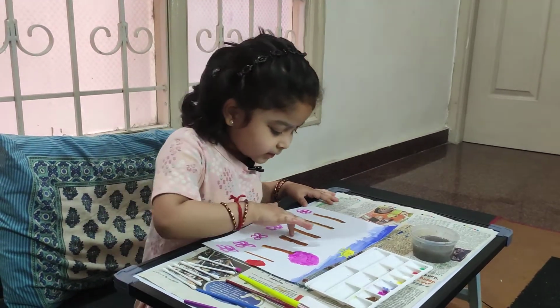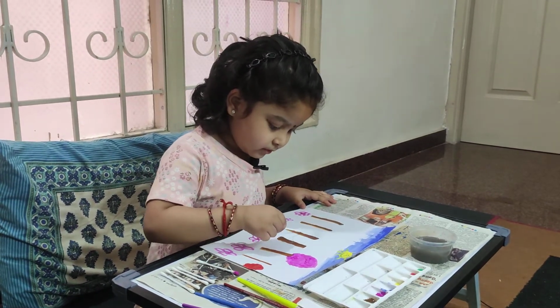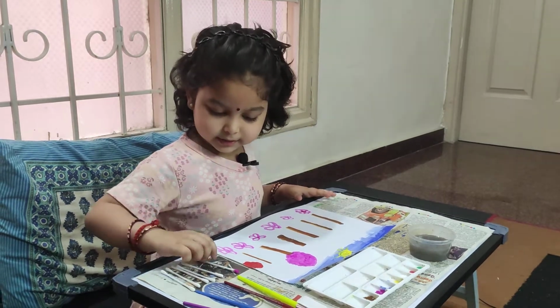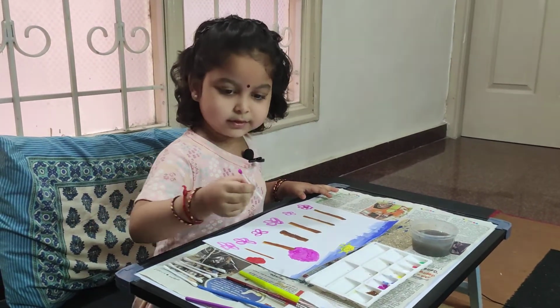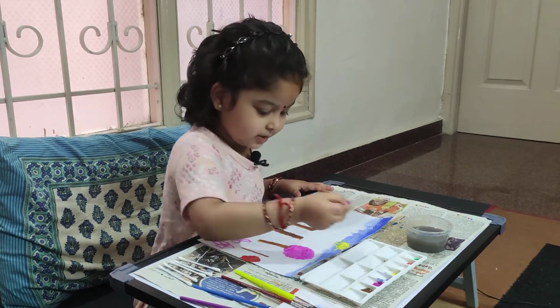Okay, let's check this. Trying to get a golden swab here. Okay, let it dry, actually. Okay, next I get this one, actually, the same one. Okay, next I get red here.